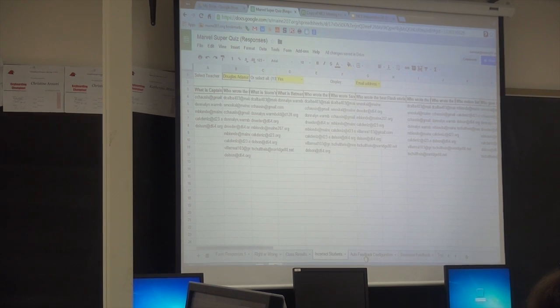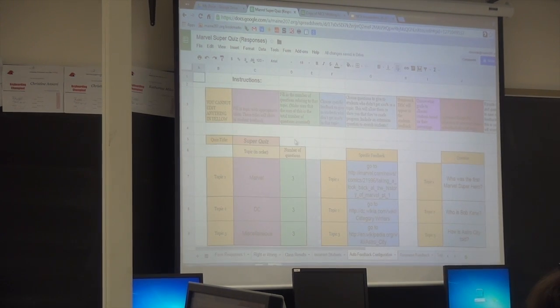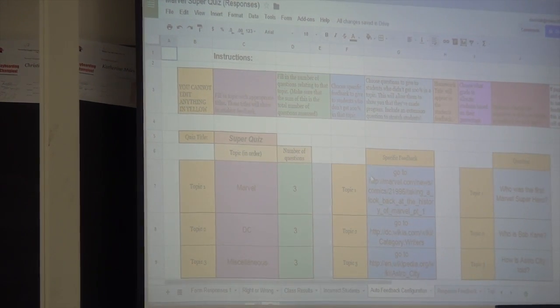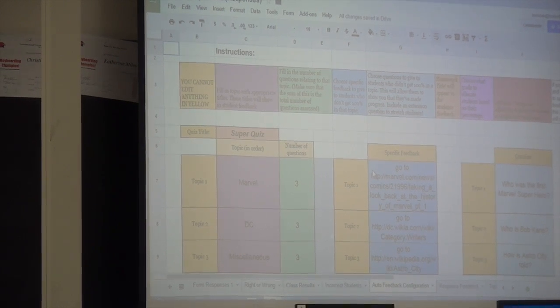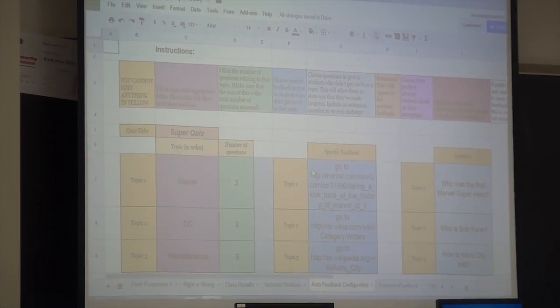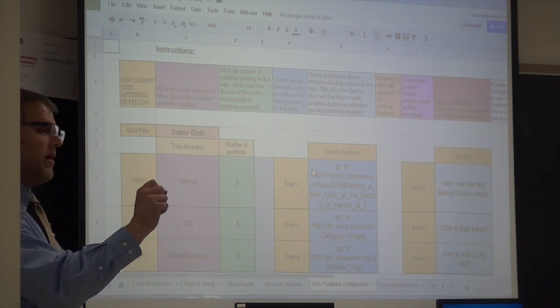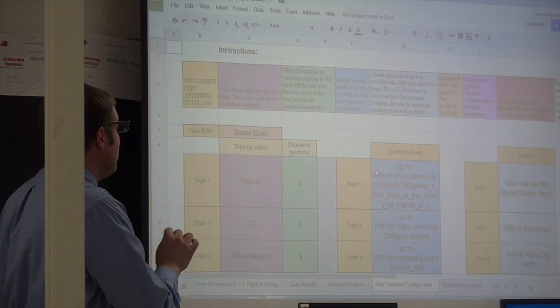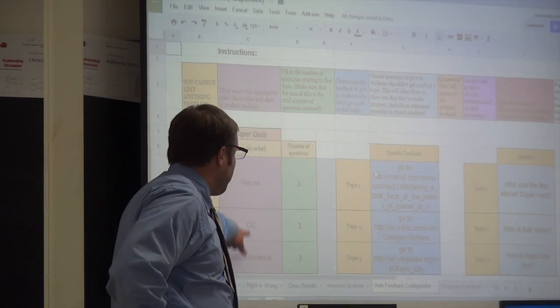On here, this is where kind of the magic happens, and it's color-coded. Each one of these tabs does a little something different, but this is how you got that email back. I had 4 different topics, and when you make your Google Form, you separate it all by section header. And when you do that, you can put your topics right here.